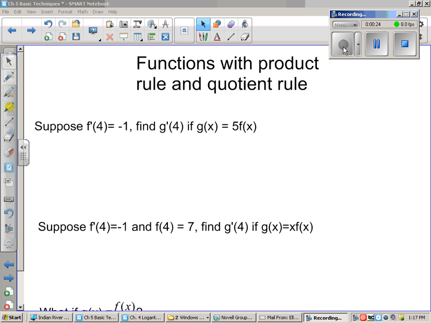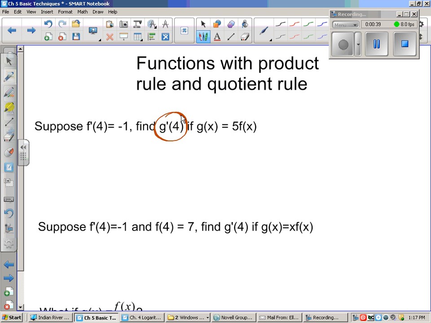That causes its own little dilemma, because you're like, wait, they just talked about f, but now they're saying g. But if you look further, it says if g of x equals, and notice it's a function of f of x. So we know what they want me to find. They want me to find g prime of x. And obviously we'll end up plugging 4 in there.